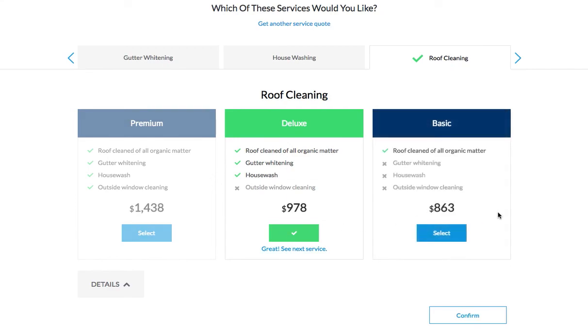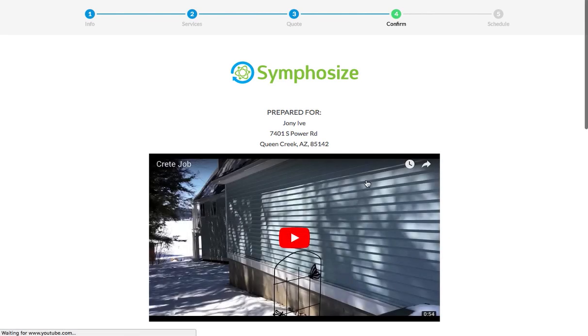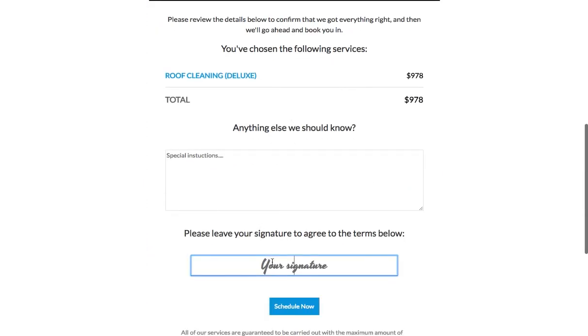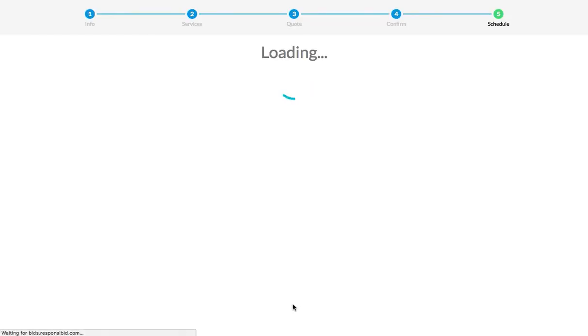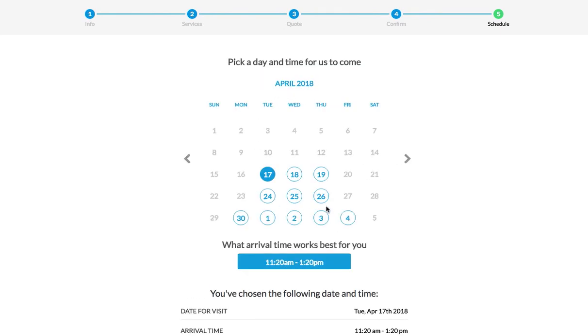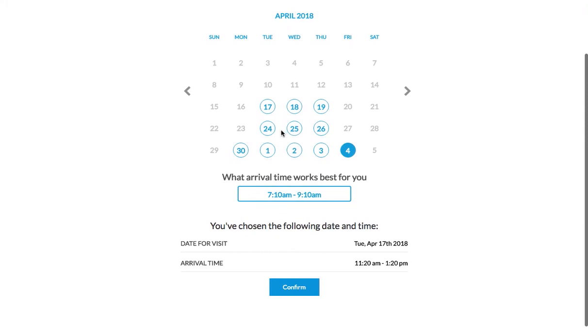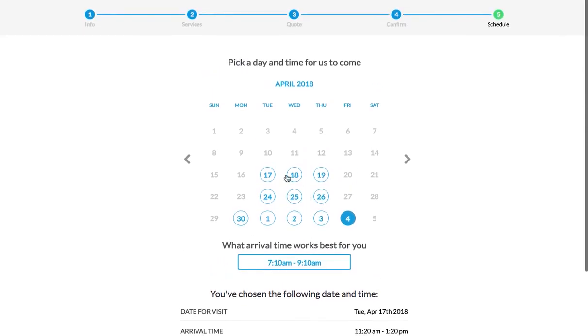So if the customer wanted to schedule themselves for roof cleaning, they would be able to click confirm, sign off on the job, if you're using that feature. Oh, this is Johnny. And click schedule now. And when CrewCal gives the calendar, there are all your green opportunities. Okay? So they're not looking at the crews, they're not seeing anything that's yellow or anything like that. And also notice that April 17th, you see this block right here in the middle, these are the dates it's showing me.